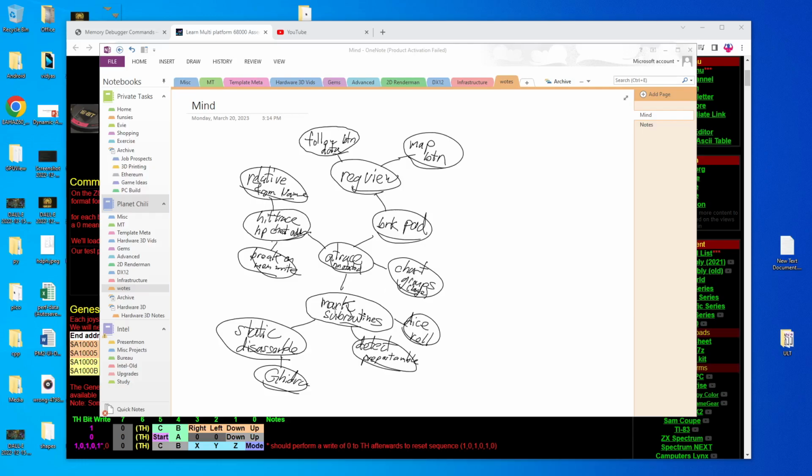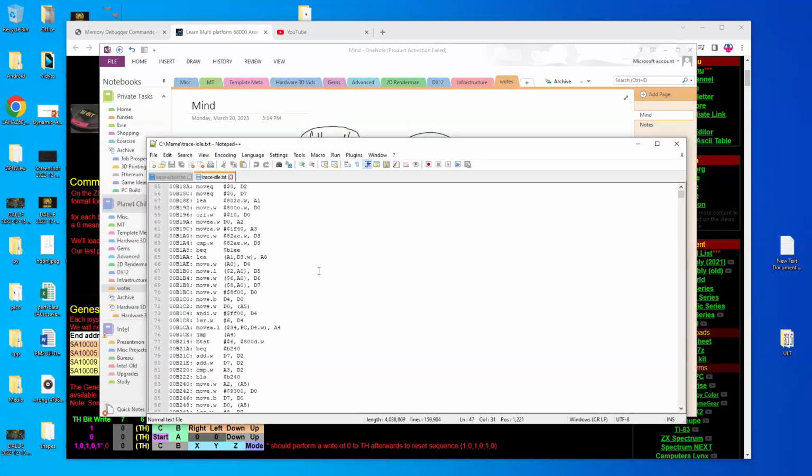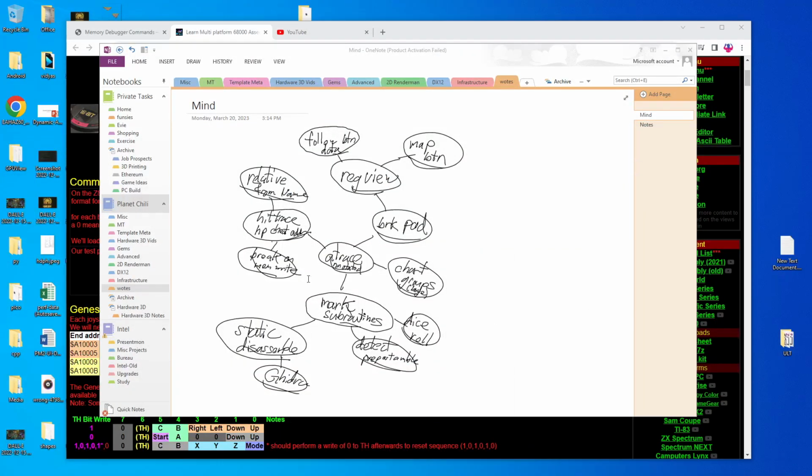Now, this mark subroutines idea is related in that I'd like to start in the code. It's tricky here. If we look at this trace, this isn't the same as a dump of the assembly code of the program, right? This is just the addresses in the order they're visited. But we would like to have a static dump of the addresses in the order in which they are in memory. And then we can see the separate subroutines. So I'd like to have a static disassembly of all the game code.